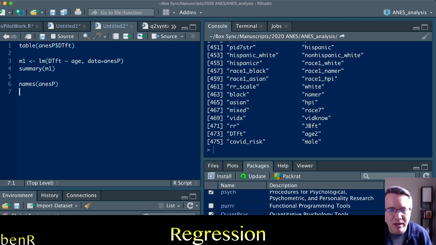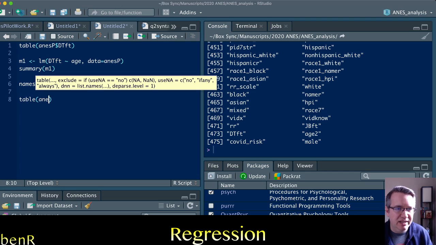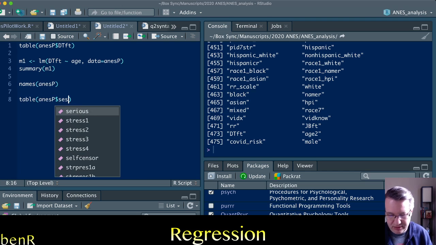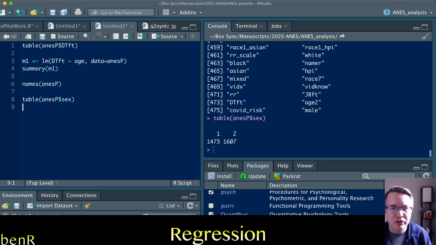Now, why male? If we look at the way ANES measures it, table ANESP sex. So they measure biological sex, and they measure it on a binary. So actually about 1 to 2% of people at birth have reproductive biology or genetics that don't fit within a male-female binary, but the vast majority of those people have doctors assign them either male or female at birth.